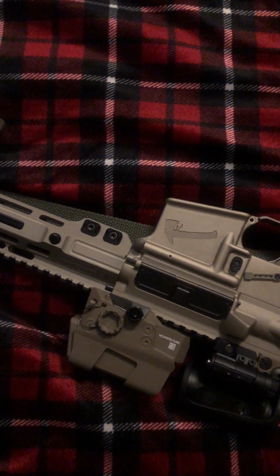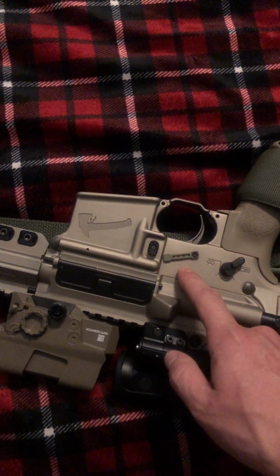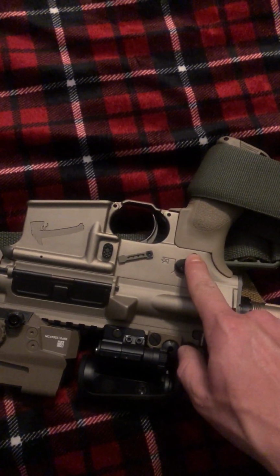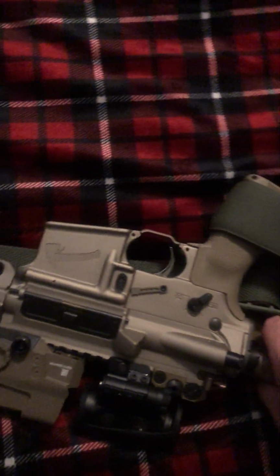All right, moving on back. You have a big fat Tomahawk right there on the right side of the receiver. I have some K&S anti-walk pins already set in. You have a 50-degree safety selector. Sorry guys, had a bit of a brain fart. All right, let's flip it back over.